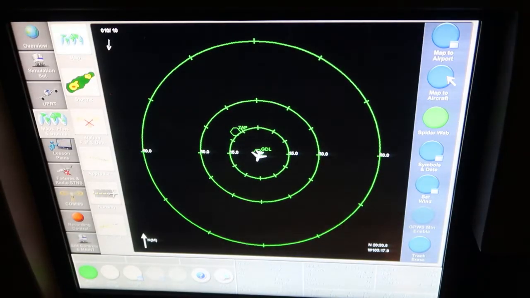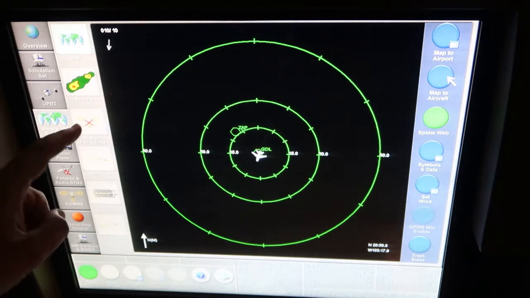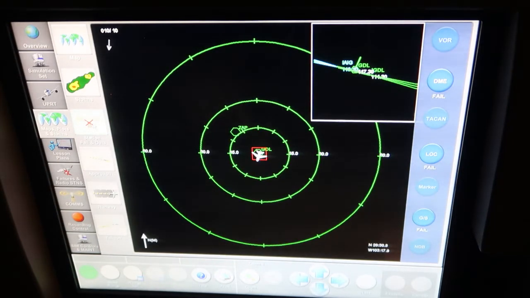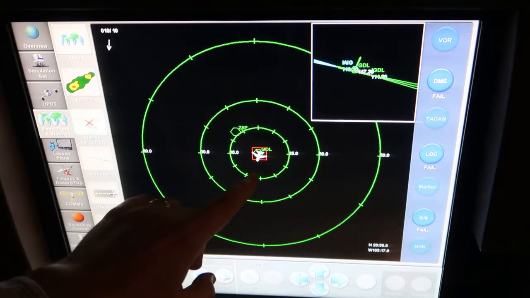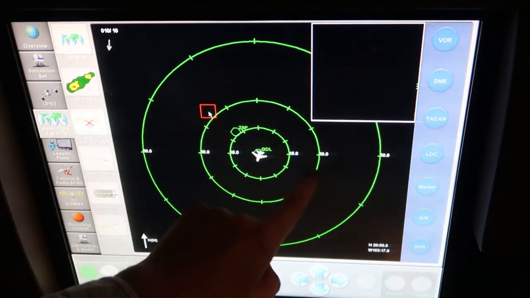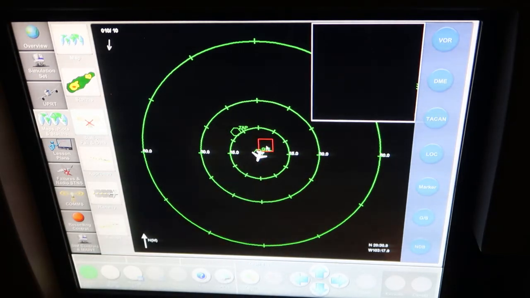All right, next thing I'm going to talk about is station fail data. If you need to fail a VOR, like in the 401, go ahead and select that. You'll see there's a red box that appears on the screen. It'll just move to wherever your fingertip is. So just touch the screen wherever you want to place it. Let's say you want to fine tune it. You put it somewhere. There's arrows at the bottom. You can use those arrows to kind of fine tune where that red box is located.